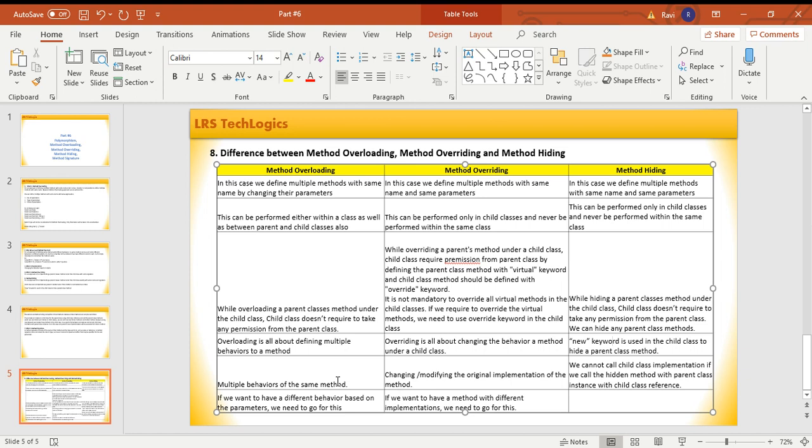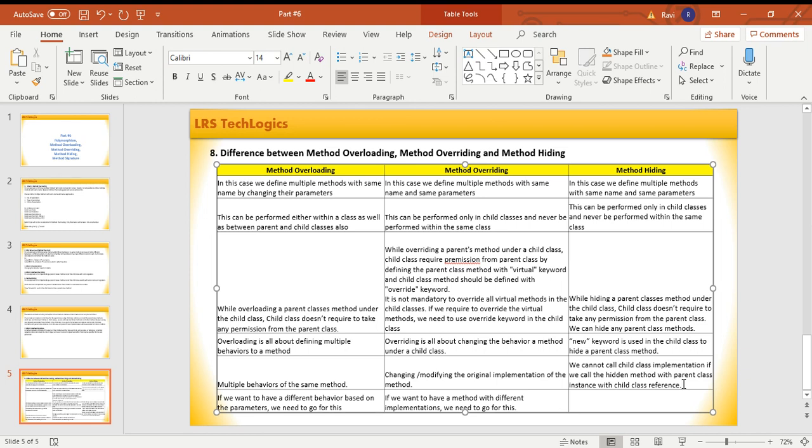What is the next point? In overloading, we have multiple behaviors of the same method. In overriding, we are changing or modifying the original implementation of the method. In method hiding, we cannot call the child class implementation if we call the hidden method with the parent class instance and child class reference. Since we are using the new keyword, we cannot call the child class method if we use the parent class reference.